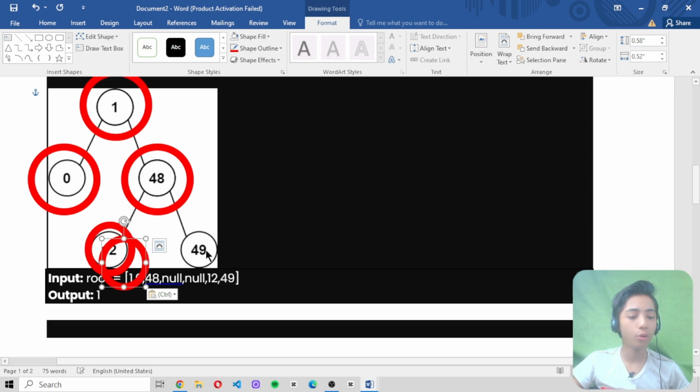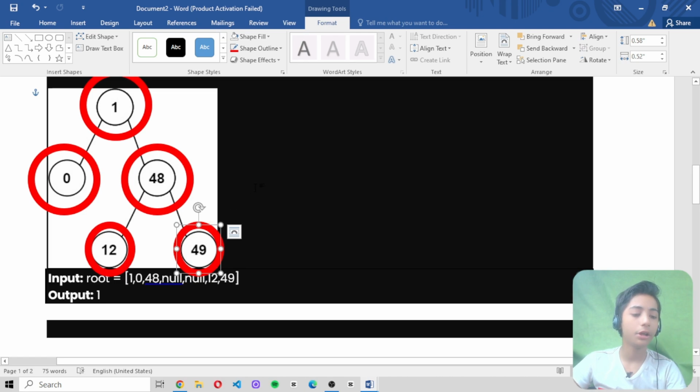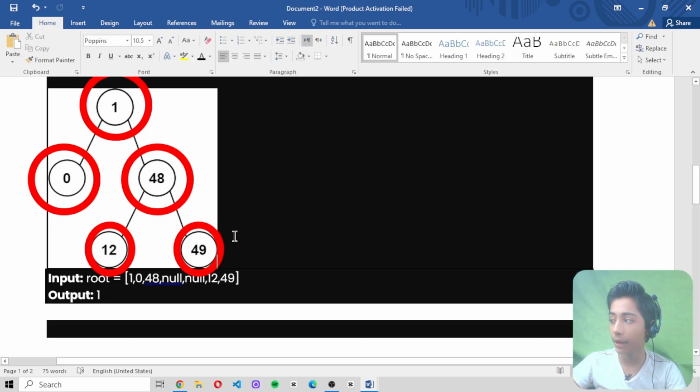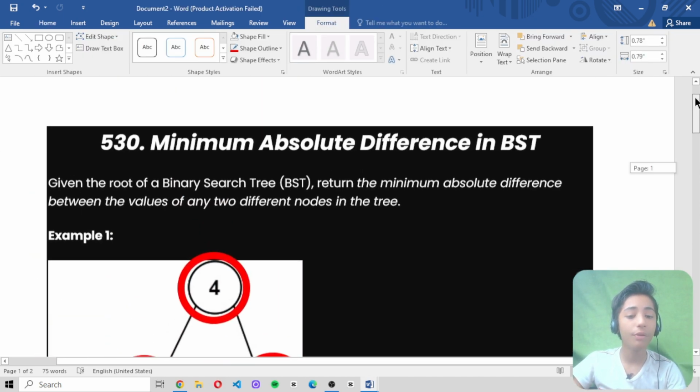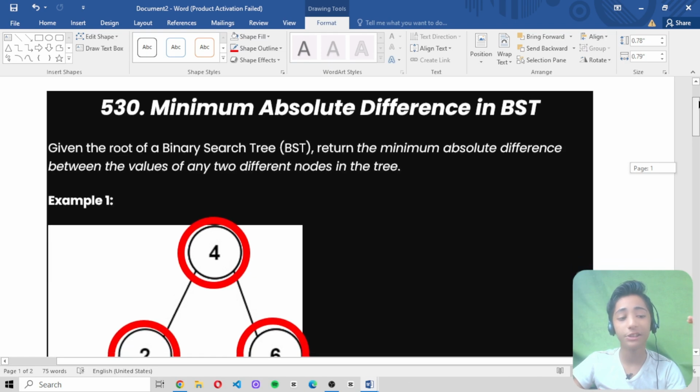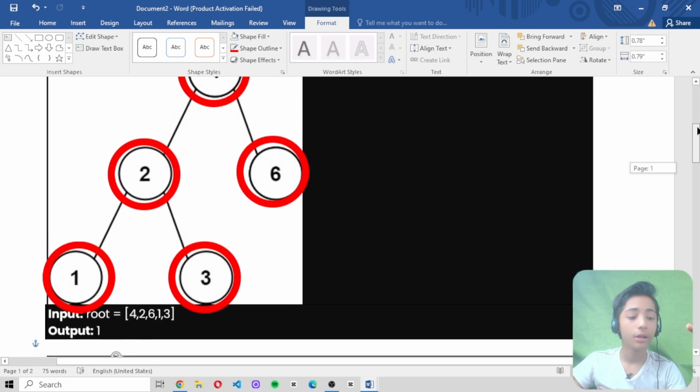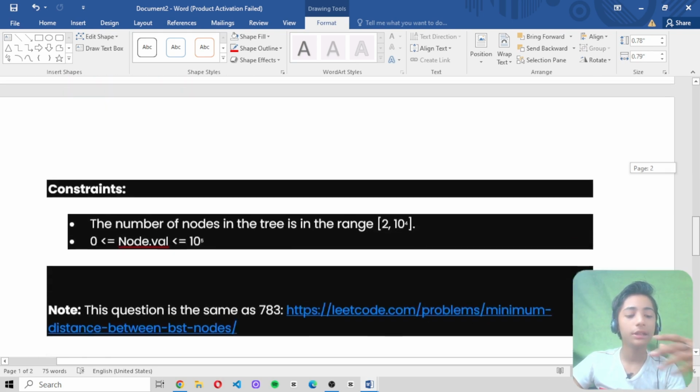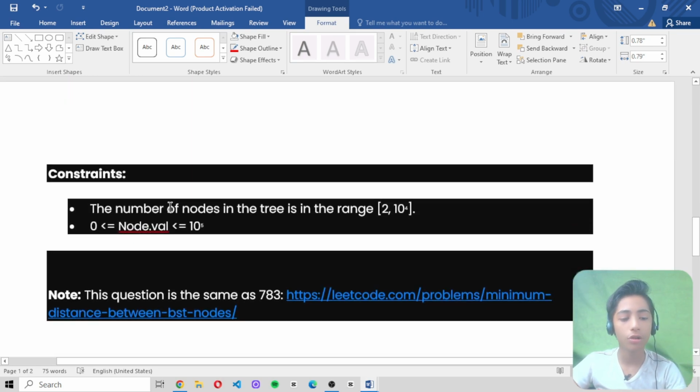In the root, the binary search tree, here he wrote down 1, 0, 48, then null, then 12 and 49. The output is 1. Why? Because we want the minimum absolute difference between the values of any two different nodes in a tree. So that's why. Okay, so these are the constraints.